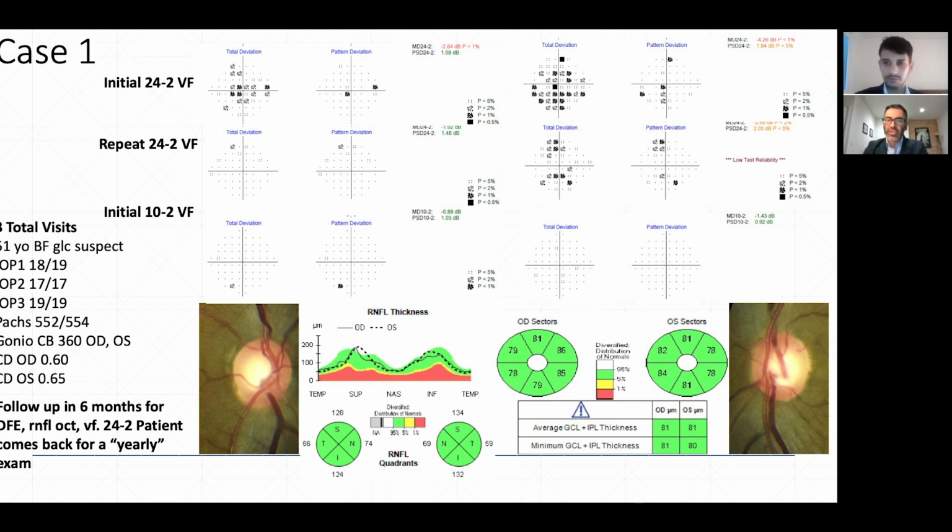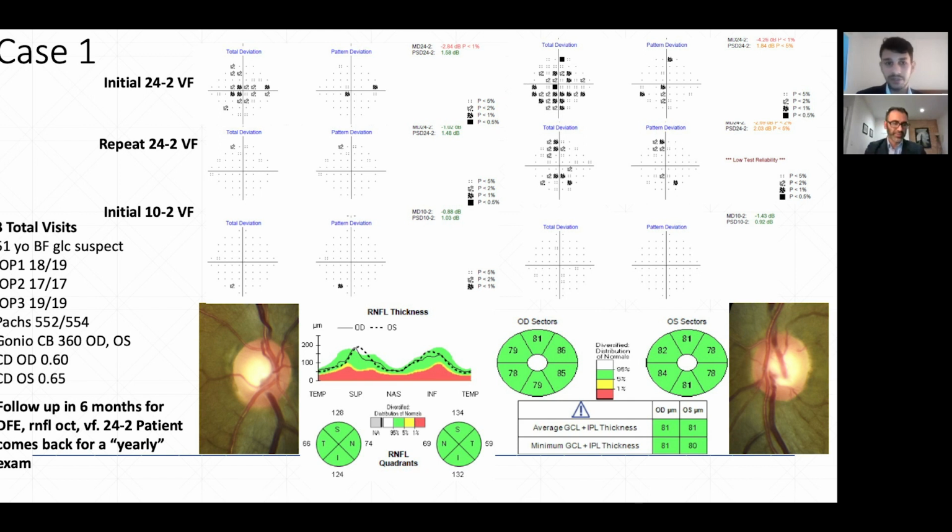I'll sort of tell the patient that at this point, things are looking quite good. Things are relatively clear, and let's keep a good watch on things. Make sure the patient doesn't get lost to follow-up. But yeah, I'm right there with you. So I agree. Yeah, so that's what I ended up doing. This patient is still a glaucoma suspect. Yep. And I'm following the patient up in 6 months.